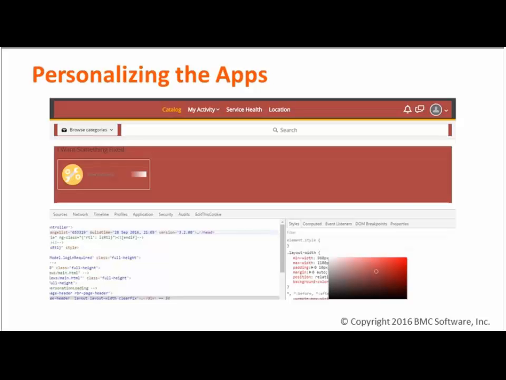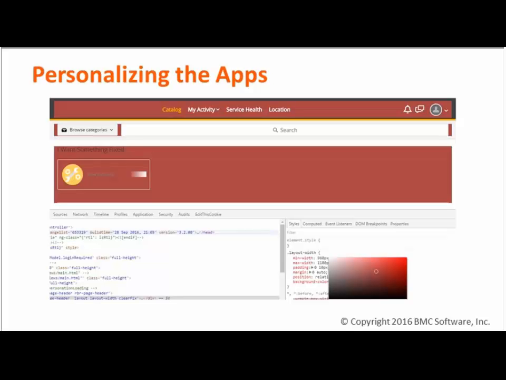It's easy. If you launch the application on the web browser, and if you right click, you will see an option called Inspect Element, which will take you to the developer console, the one that you see here at the bottom, and then it will list the classes. All you have to do is make the changes to those classes and copy those classes, put it in a file. We have the file available on the MyIT server. It's called myitstyle.css, and more details are available in the documentation on how you do it.